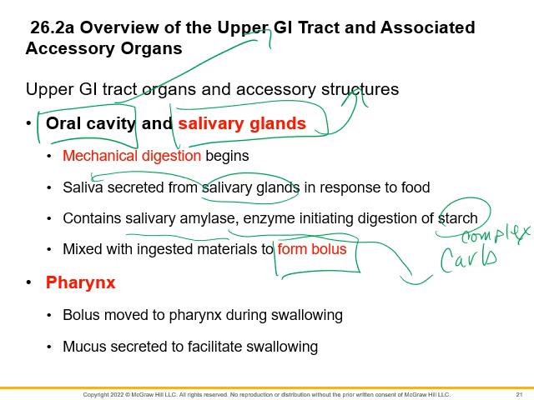The bolus is going to be pushed into the pharynx. The tongue is going to initiate swallowing, and then eventually the pharynx is going to take over with propulsion. Also, we have to have mucus secreted to facilitate the swallowing. We do not want to put food into this tube system that doesn't have mucus on it. It'll be really hard to swallow. I always say, imagine going down a water slide with no water.